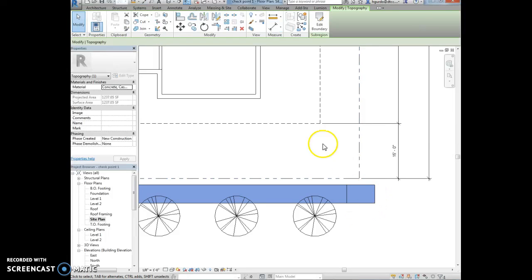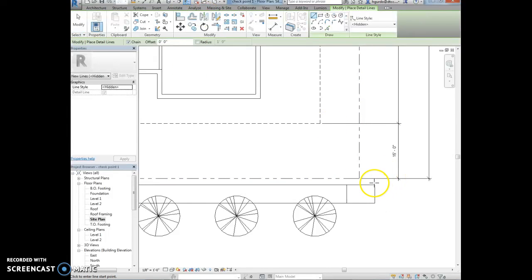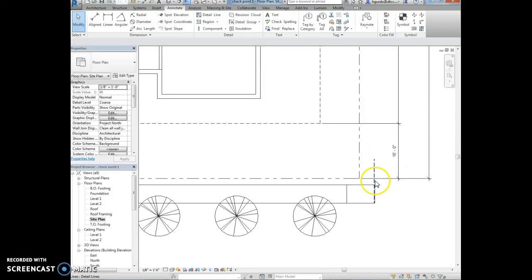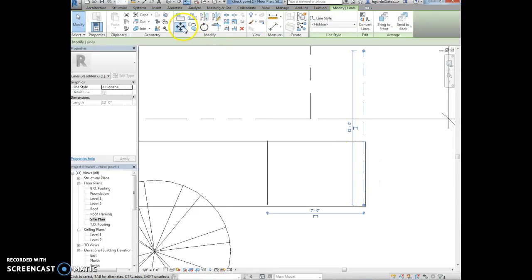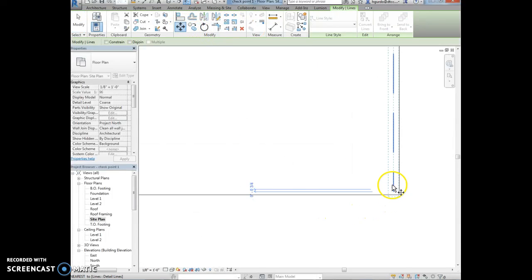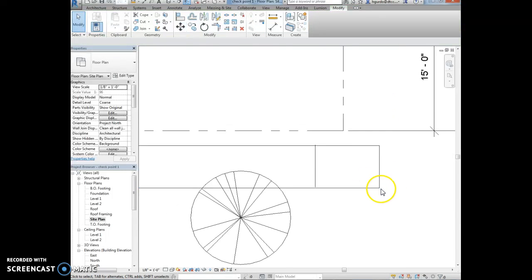It's not going to let me do it because it's a... You're going to have to put one at the end. It's not quite letting me do what I want because it's a topography and it's not reading it the same. So here, I'll do it this way actually.